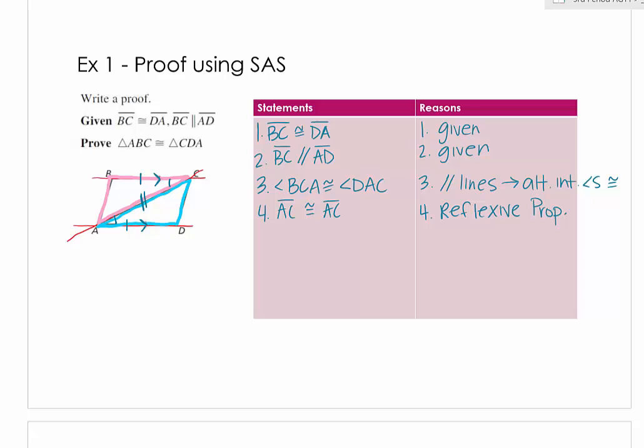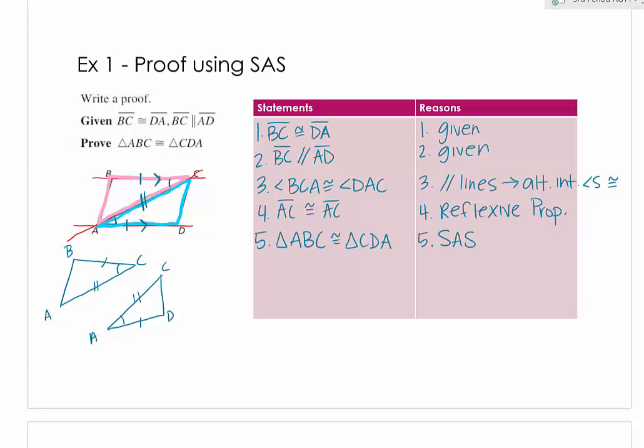So now if we notice in our 2 triangles that we've created, in ABC, we have a side, an included angle, and then another side. And if we look at the other one, we also have a side, the included angle, and another side. So because of that, we can prove these 2 triangles are in fact congruent by side angle side. When we write side angle side, we just need to write the 3 initials, SAS, to show that these 2 triangles are congruent by that.